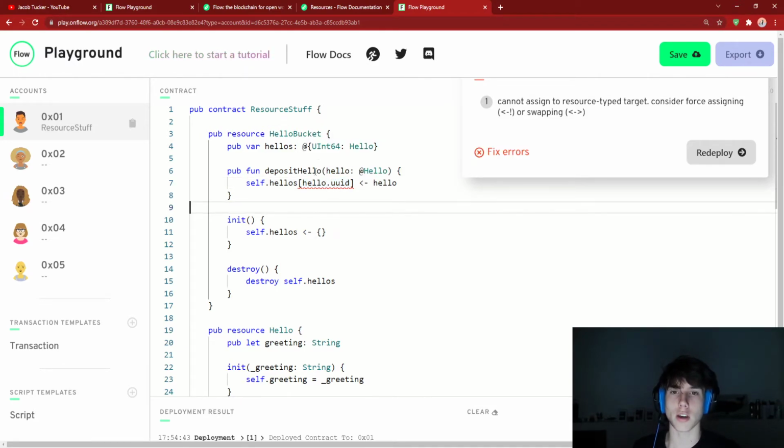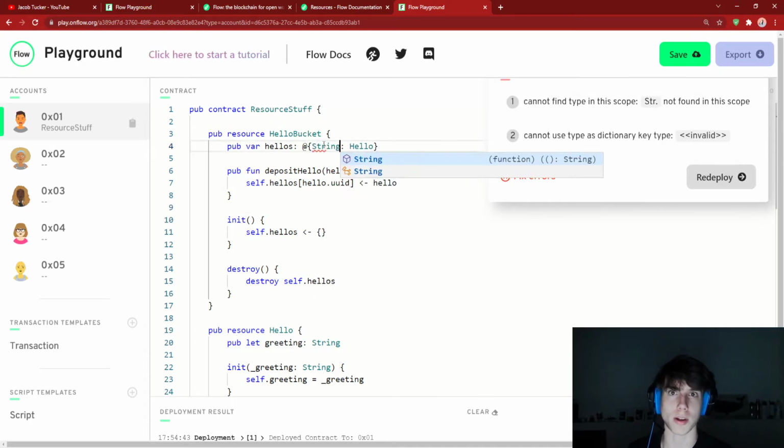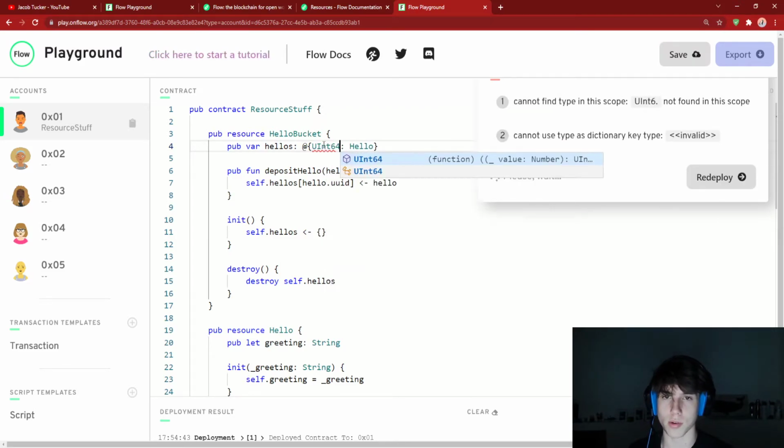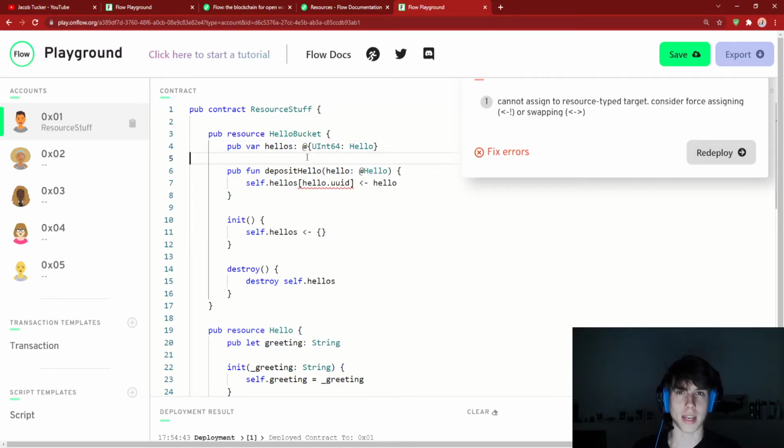But think about a scenario where we were mapping, I don't know, strings or something, and it was possible for that string to be the same across different resources, if we were storing it based on a name or something. Think about how dangerous this would be, right? Because we would be moving a resource into a place where a resource might already exist. This is very dangerous because then we would overwrite that resource. And remember, we don't want that to happen, right? Let's say that resource is an NFT that's worth $2 billion and we just overwrite it, that would be terrible. And so what you have to do is actually do two things.